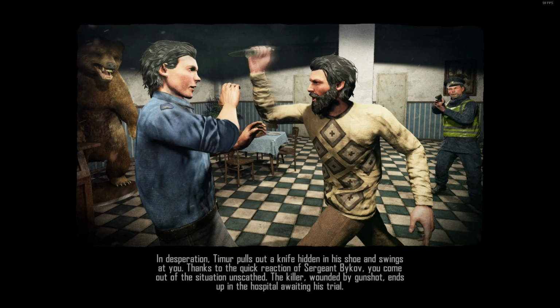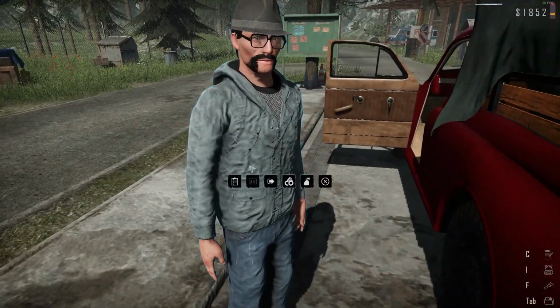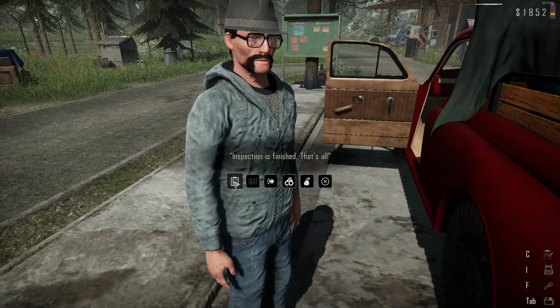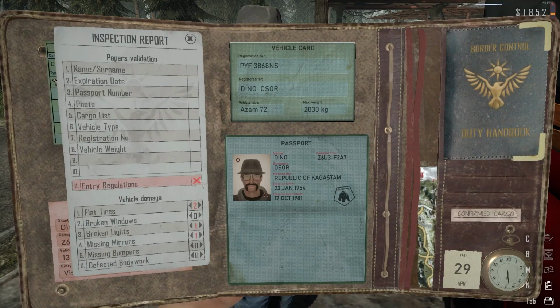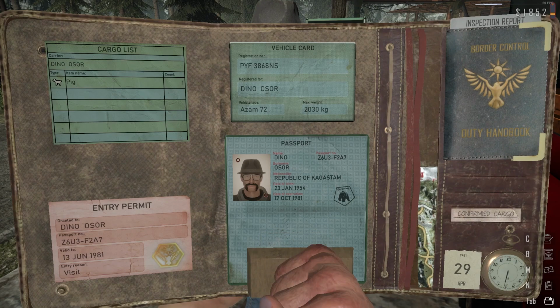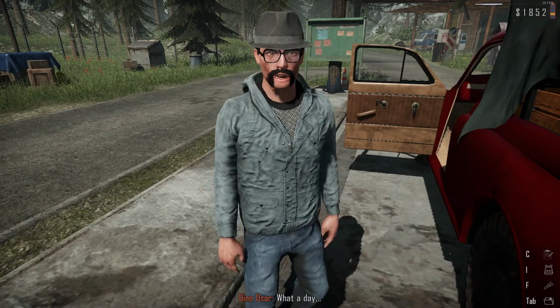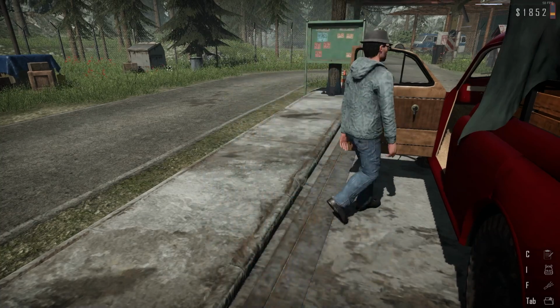In desperation, Tima pulls out a hidden knife in his shoe and swings at you. Thanks to your quick reactions, you come out of the situation unscathed. The killer, wounded by a gunshot, ends up in hospital. And we're back to carry on business as per usual. So we just pop out, solve a murder, and back to business. And you ain't coming in. So get out of here. I don't want to hear you whining and complaining.